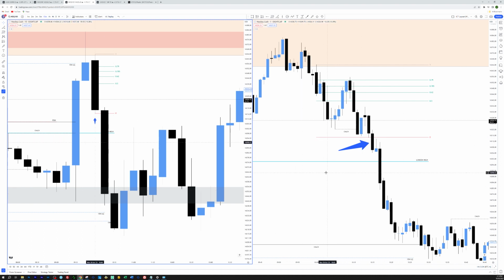Why is it okay? It's okay because it's going to teach you patience. It's going to teach you to wait. It's going to teach you not to chase a trade or do anything crazy that's going to affect your account. So when this happens, guys, if the train's already gone and is leaving the station, let it go and wait for the next setup.